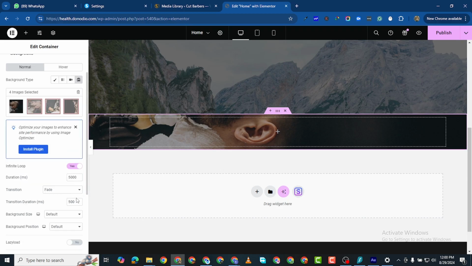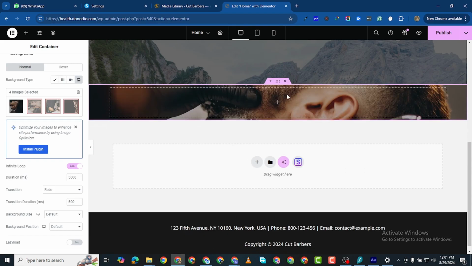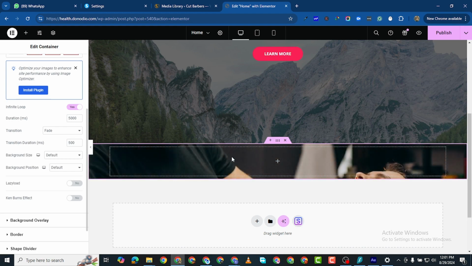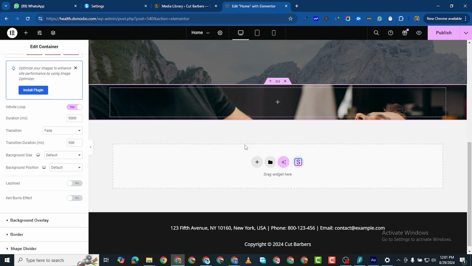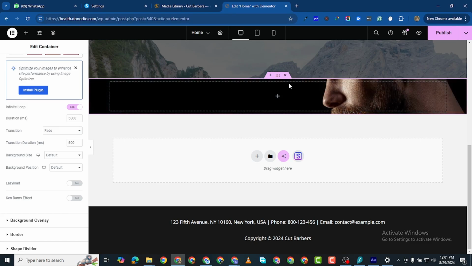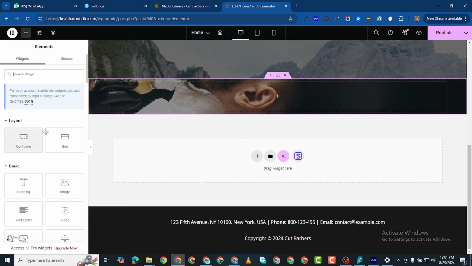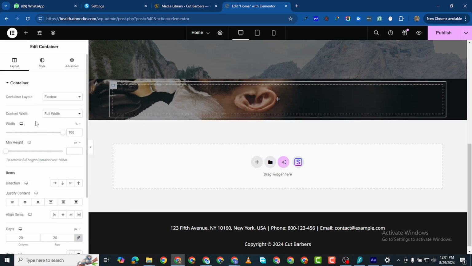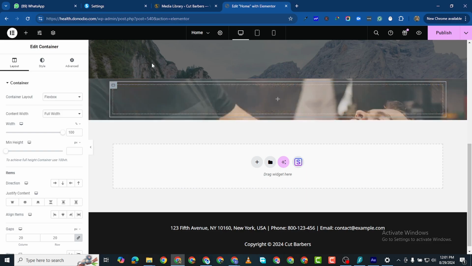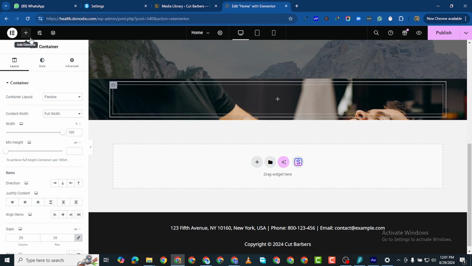Now, when you look at this, you discover that it's not really showing well. It's not showing clearly. That's because we are yet to increase the padding of this section. So what we want to do is add an inner container here. I'm going to add this container inside here, and then inside this container, I'm going to add two other containers. Don't worry, it's not going to be a problem for you. So I'm going to first of all drag a heading text.